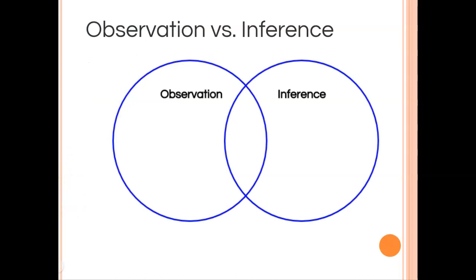And so today, in talking about observations, we're going to differentiate between what is an observation versus what is an inference. And there's definitely some overlap there. And so on your worksheet, I want you to take a look and find this Venn diagram so that as we watch the next video, you can start to fill in, well, what are some things that are observations? What is an observation and how is it different than an inference?